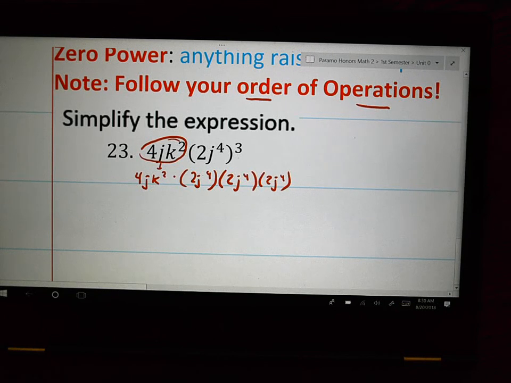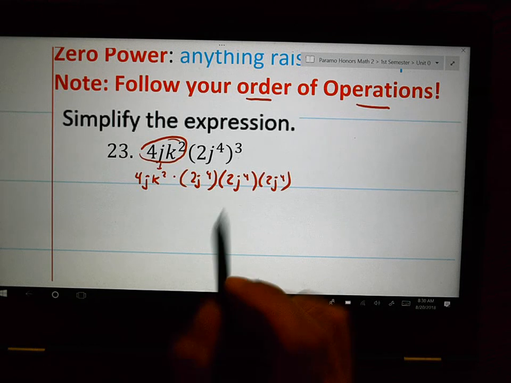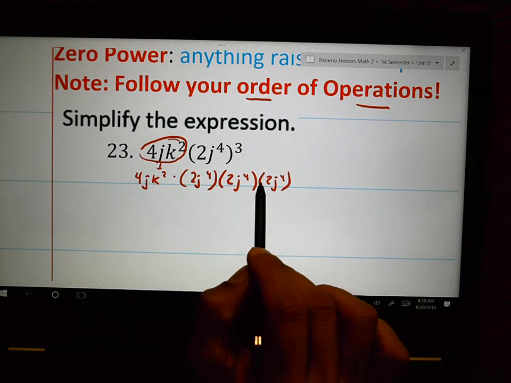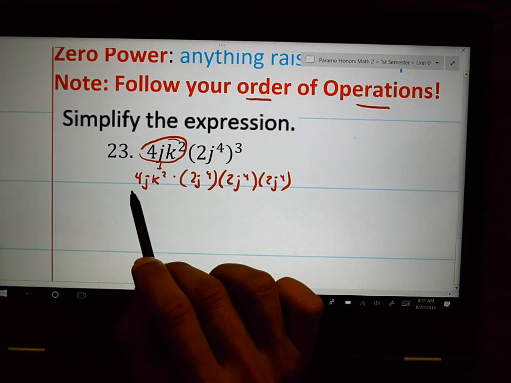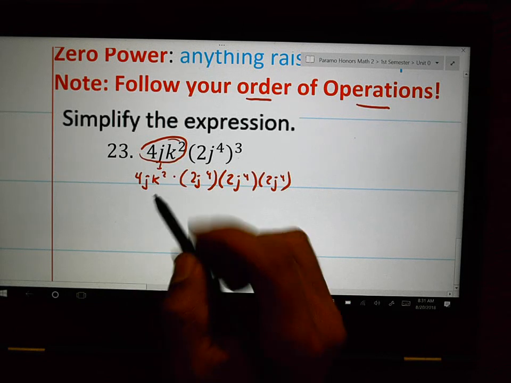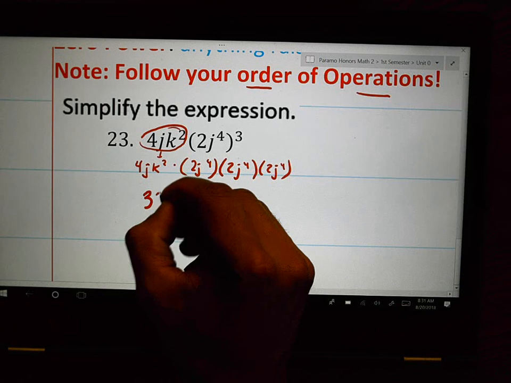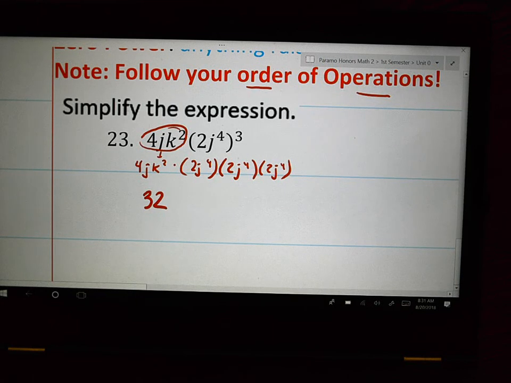So I really like to go to what does it mean, and I write out what it means first. And then what I like to do from there is follow the rule that we talked about. It said multiply the coefficients. 2 times 2 times 2 times 4. Let me see, 2, 4, 8, 32. Let me double check my arithmetic. 8, 16, 32. Okay, I agree with my coefficients.